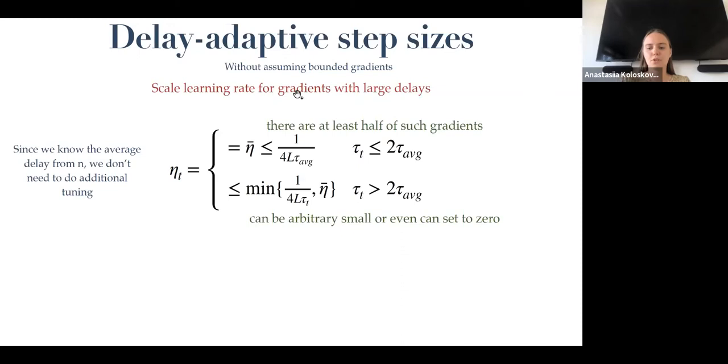And now if we want to improve it even more, we can use delay adaptive step sizes, where the step size depends on the delay which you see. The delay adaptive step size scheme is the following. If your delay, which you see, is smaller than 2 times the average delay, and you know this average delay is basically equal to the number of nodes. So you say if your delay is smaller than 2 times the number of nodes, then we use a constant step size. Let's say this delay is not too big, it does not hurt much, so we use this constant step size. And if a delay is bigger than this, then we weight it down by the current delay tau t.